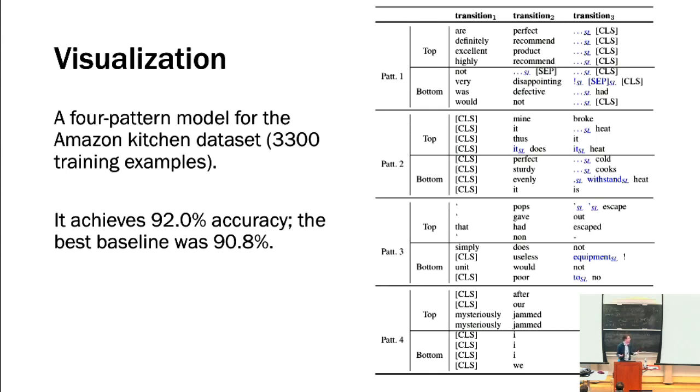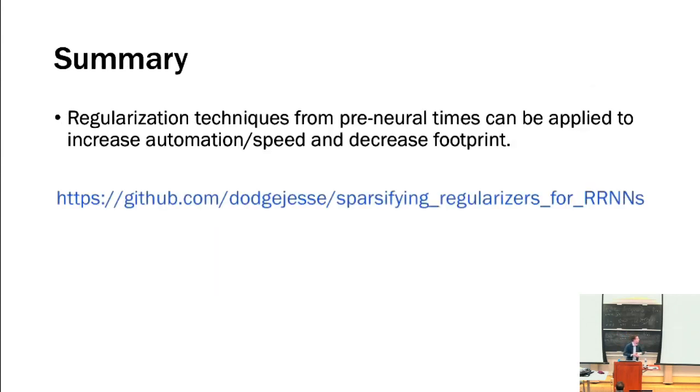I don't know. I think it's a feat that we can get high performance and put the whole model on the slide. I'd love it if these patterns were something that made sense. Right, so still more to do. The main takeaway in this work is you can use these regularization techniques from the old days. You don't have to do everything through hyperparameter tuning. We don't have to do massive neural architecture search, as Google might have us believe. We have some powerful tools that still work here, and we can make smaller and more compact models, which I think is appealing for many reasons.